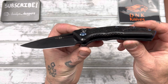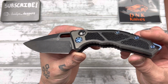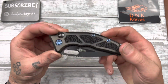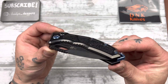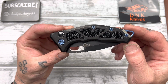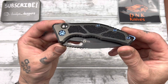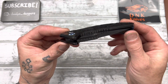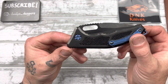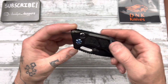This is a $980 knife. So I'm sure there's been a few people that have bought this knife and used it for work. I'm sure that's probably happened. I think the majority of people that buy this are either keeping it nice and pretty or just kind of light using it, would be my guess, but I don't know. I would have a hard time using this thing knowing that it was this expensive. But it is absolutely a very tough working tool. I do know that. Let me fire it again.